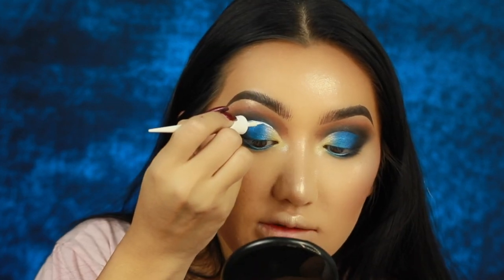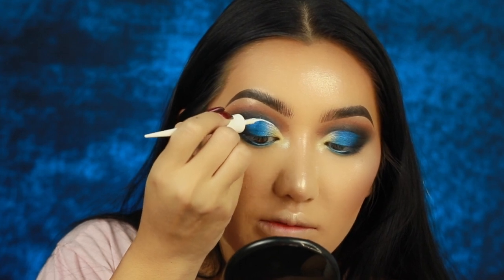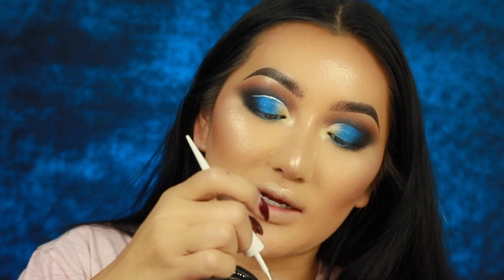I think NYX also has a white eyeliner. If you want to get a more affordable one, maybe try the NYX one. I have to make sure I keep shaking this because the black keeps getting on top of the white and it turns grey. Okay, so I've got the white on. I do have to say the eyeliner dries really, really quickly and it kind of crumbled a little bit. So hopefully it's not going to be too bad. White eyeliners are really hard to get nice and opaque because a lot of the time it goes a bit see-through. So you have to keep going on top, but then that's when the crumbled situation happens, you know?